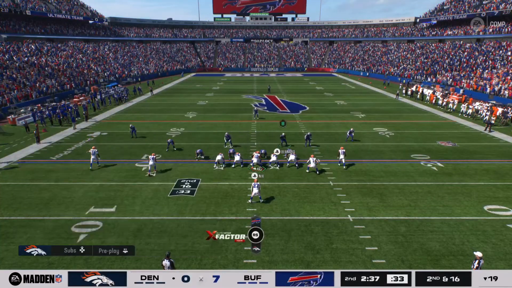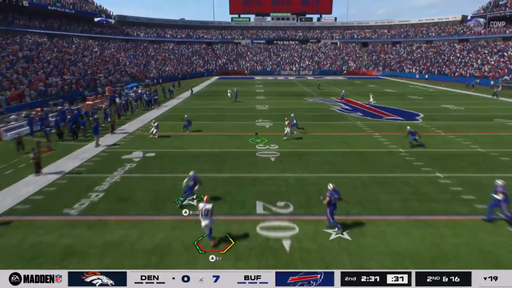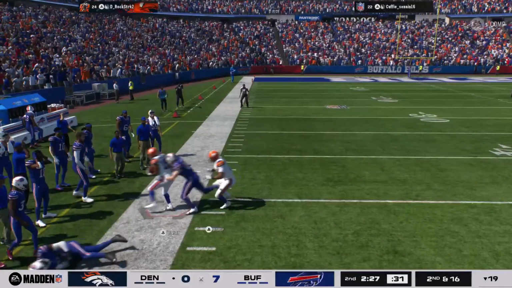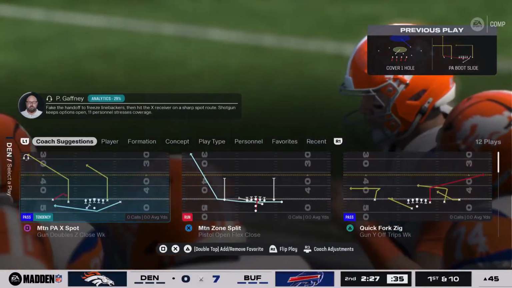Huddle. They fake the handoff. Now Nix, flushed out of the pocket. Got a man. It's Marvin Mims. And they send him out of bounds as he gets this to the opposing 45. It's a massive 35-yard pickup.